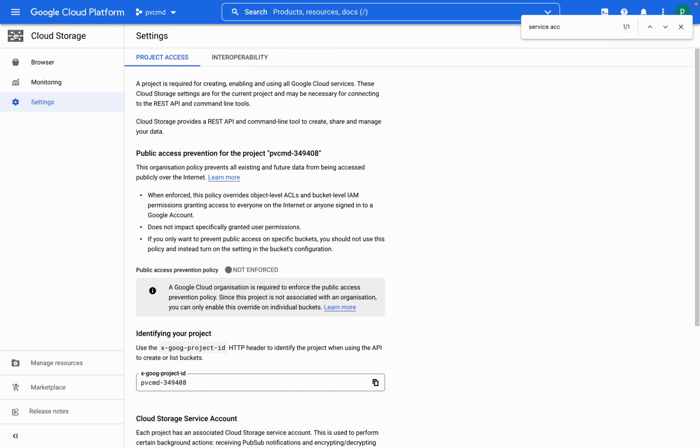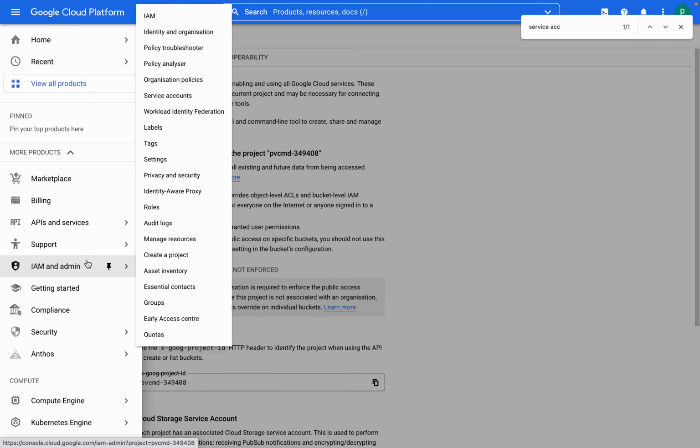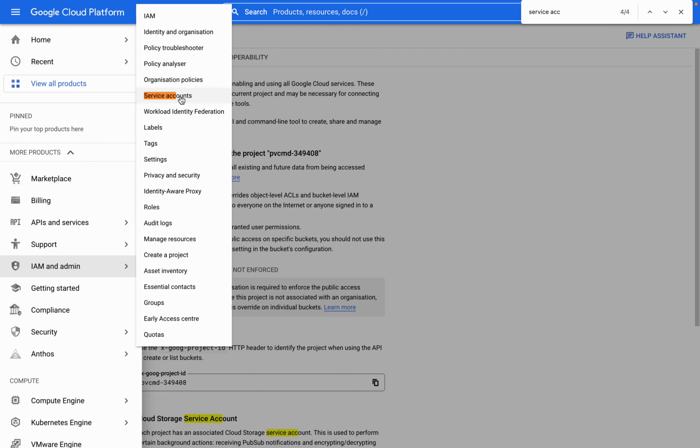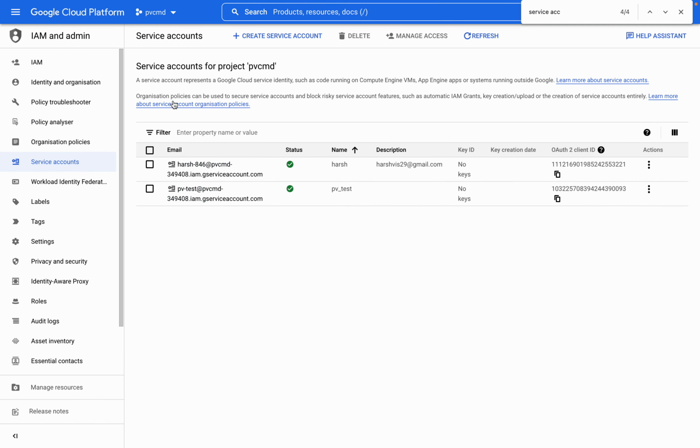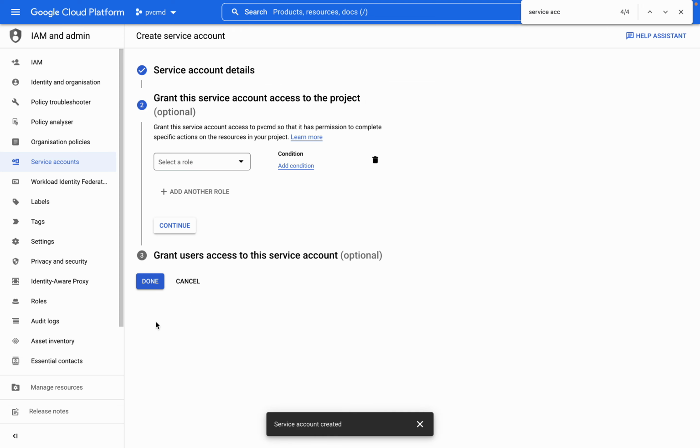I have opened my browser here, so I'm going here. It's going to IAM admin, and we need to go to service account. I have previously created one, and I'm going to create one more. So this is PB underscore prod. We are going for production, and email ID, describe what the service will be. This is for the prod account. Once it's created, click add, okay, then it's done.